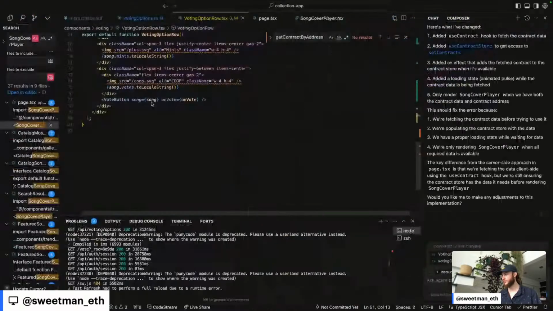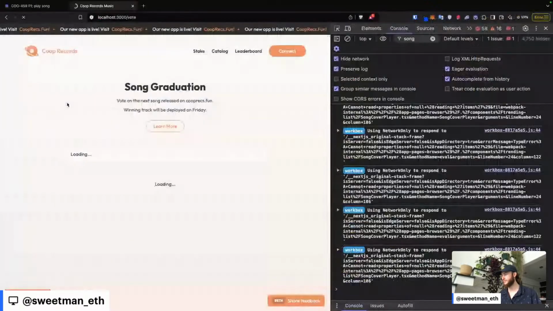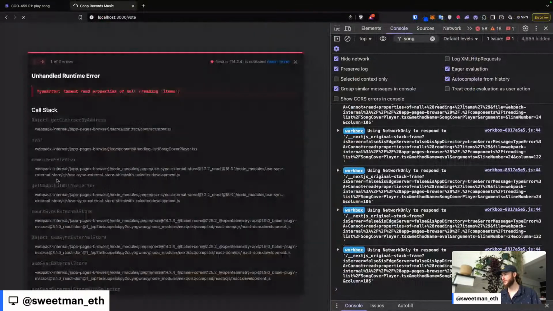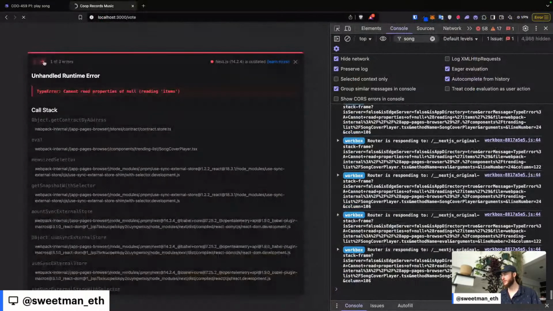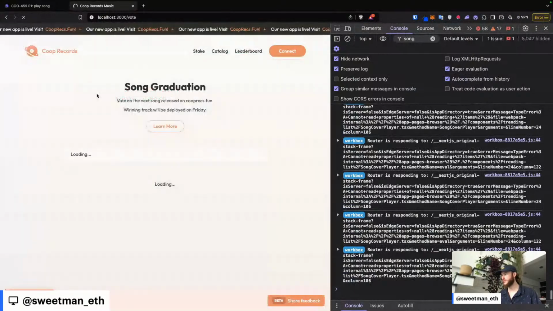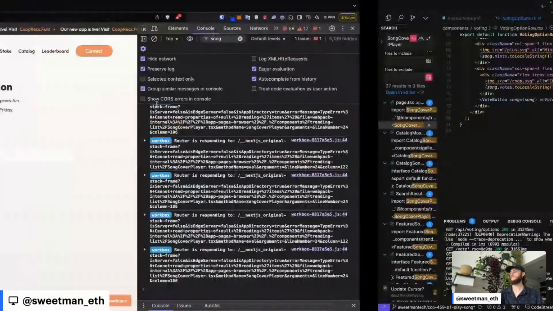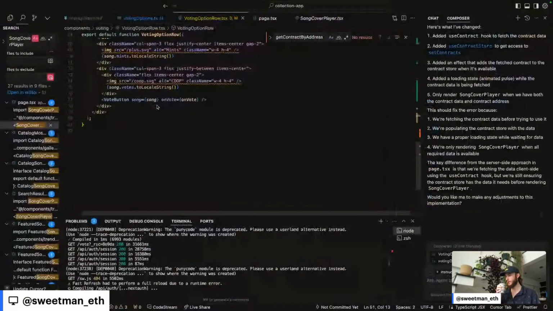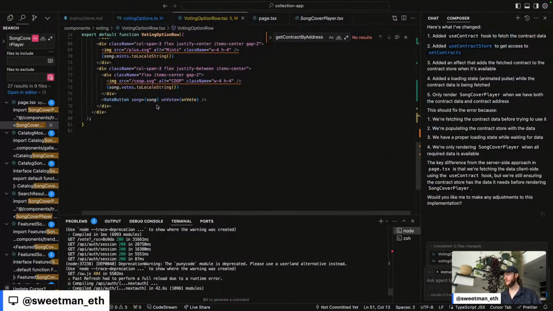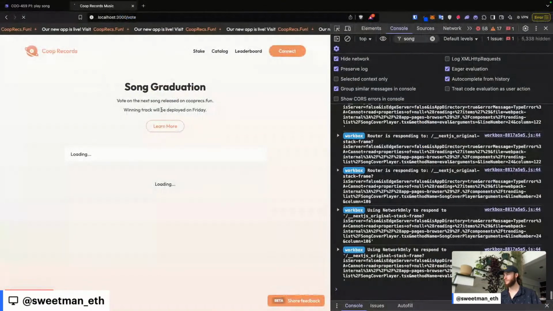Fast refresh had to perform a full reload due to the runtime error. That makes sense. It's doing a refresh. What are we seeing over here? Cannot read property. I don't think it's done a full refresh yet. It's compiling. Compiled our auth.